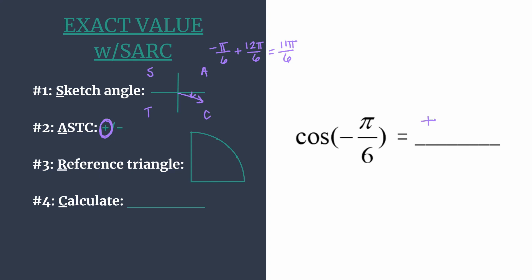Next, we can move on to finding our reference triangle. We need to know the reference angle from our sketch, and that's simply the amount of rotation from the terminal side to the x-axis. We rotated clockwise pi over 6 to get an angle of negative pi over 6, and so that is our reference angle.